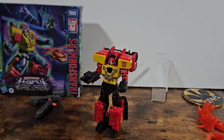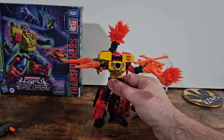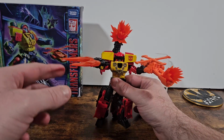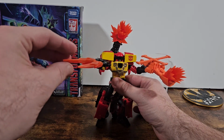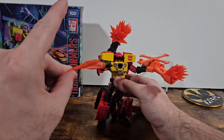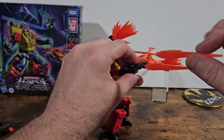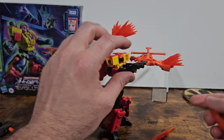Hold on, I want to show you something. How's that look? Now that's a battle mode. So freaking cool. And like I said before, these can be a little bit fiddly, especially on this gun, because the tabs to plug these in are so shallow. So you've got to be really careful with that.